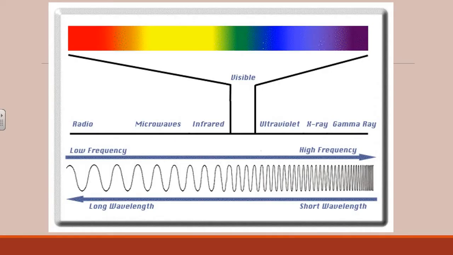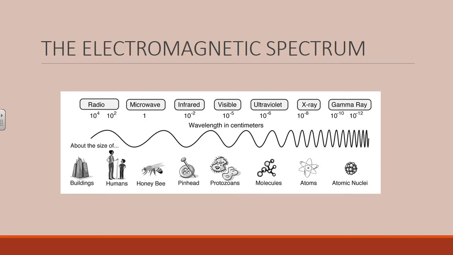So this is what the electromagnetic spectrum looks like. It covers all the way from radio waves on the far left-hand side there, which have, as you can see, a low frequency and a very long wavelength, through the visible light spectrum, which is the visible light that we can see, all the way up through to gamma rays. Gamma rays have a very short wavelength and a very high frequency. In terms of what sizes we're talking about here, the wavelength sizes there are in centimeters, and you can see that gamma rays are absolutely tiny, the size of an atomic nuclei. And the wavelength increases gradually until it reaches the size almost of pretty much of a building when it comes to a radio wave, so several metres across.